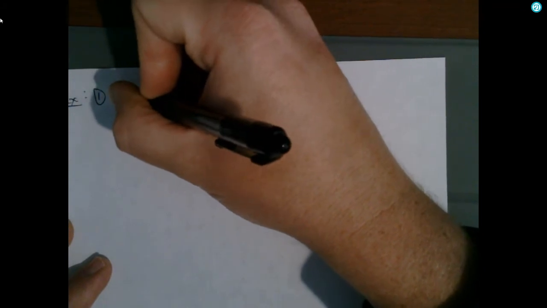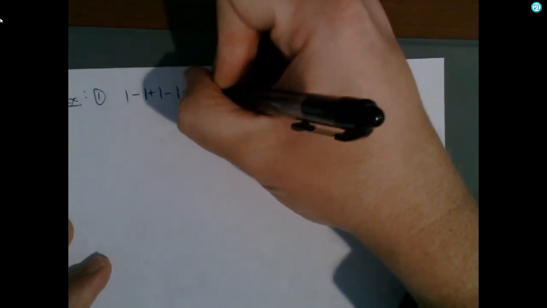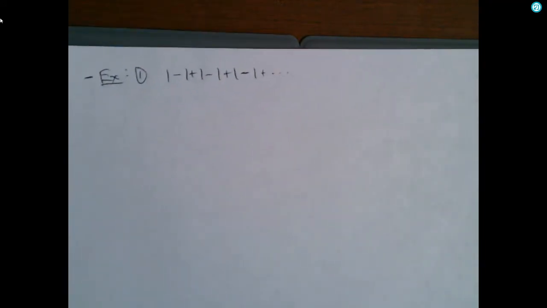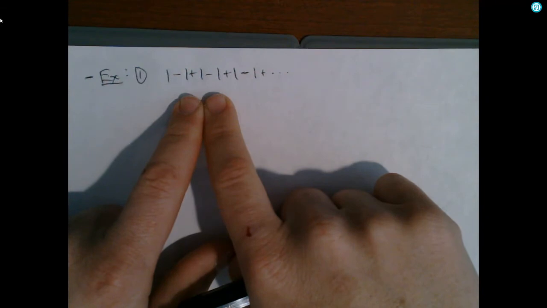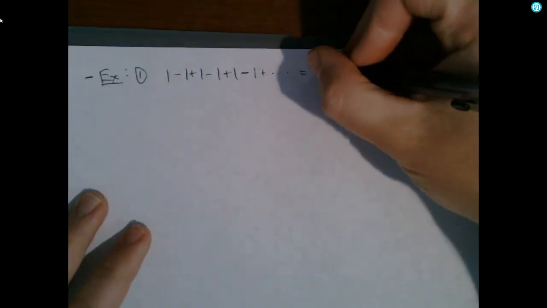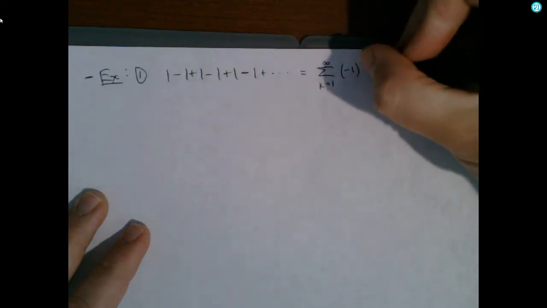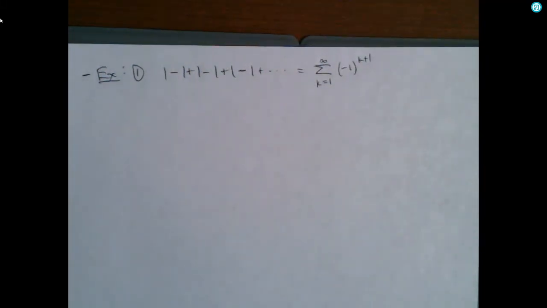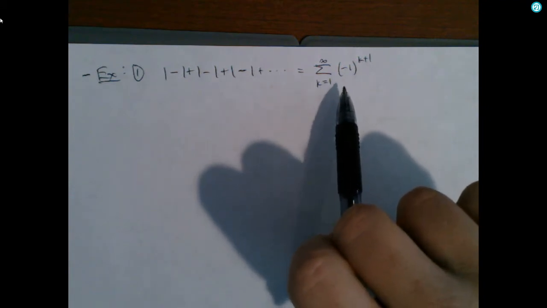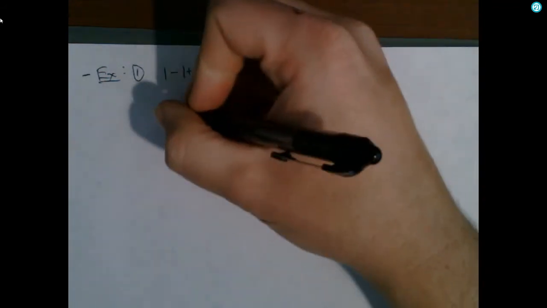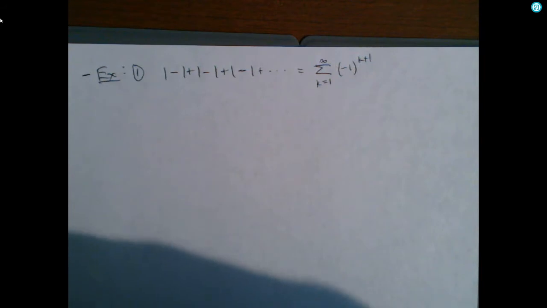So we have 1 minus 1 plus 1 minus 1 plus 1, say minus 1 plus, etc. Okay. So to determine if the series converges or diverges, by the way, if you wanted to write out the summation notation for this, we could write it as sum from k equals 1 to infinity of (-1) to the k plus 1, right? So it's that sum. And if we want to figure out if this thing converges or diverges, we should look at the sequence of partial sums, right? So the sequence of partial sums would look like this.